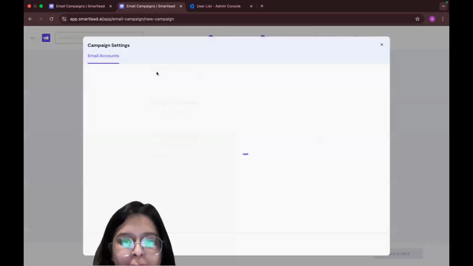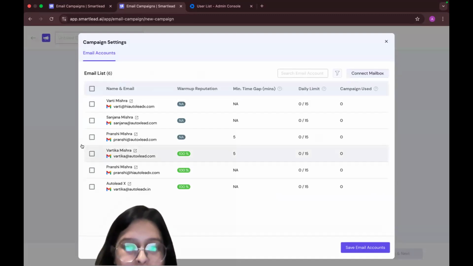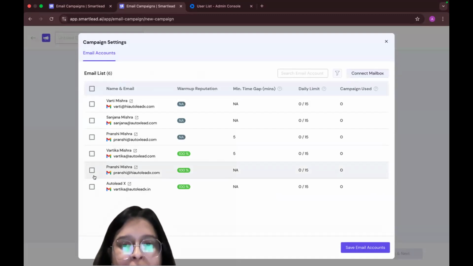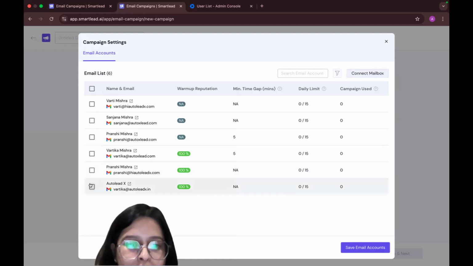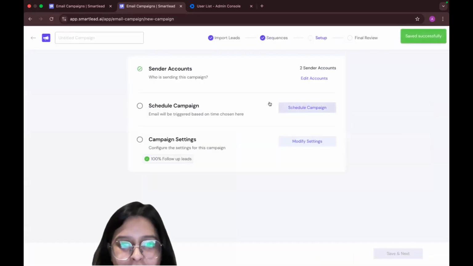In this option, it will ask you what email accounts you would like to use for sending, right? So for this particular campaign, I would like to use, this is my main one, just these two. I know they have the daily limit of 5 with minimum time gaps, save email accounts.